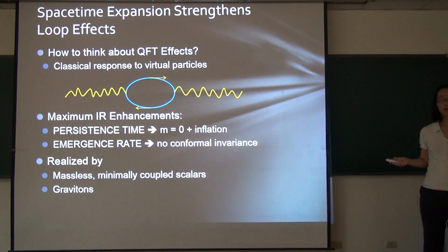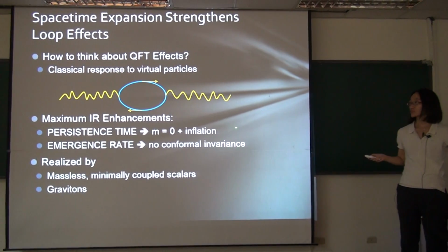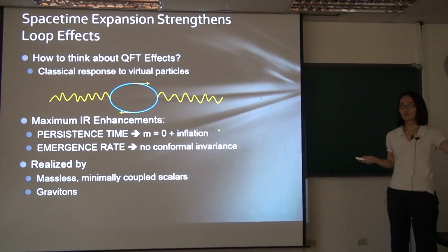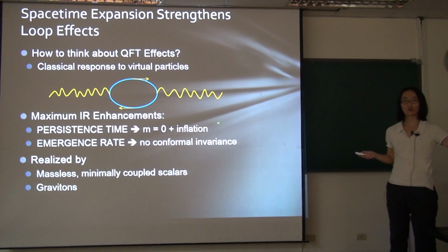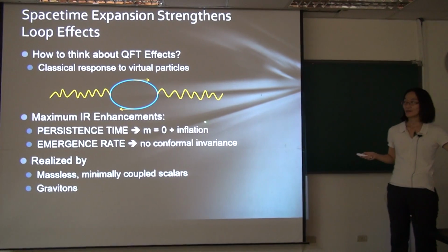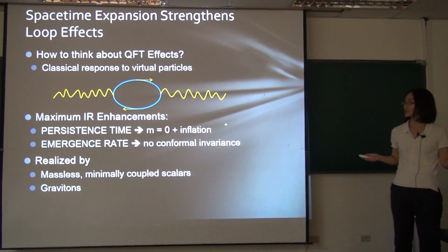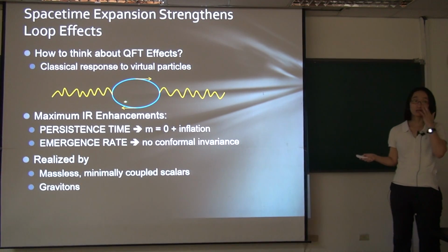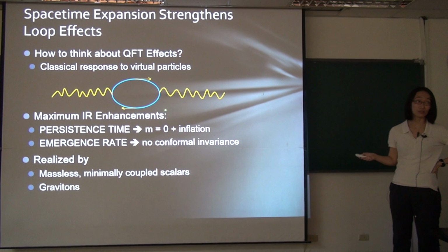You know, a pair of virtual particles emerge from the vacuum and quickly come back to the vacuum. This is the case in flat spacetime. But during the primordial inflation, the pair of virtual particles emerge from the vacuum, and because this spacetime is expanding so much, so quickly, it's like the virtual particles are trapped in the Hubble flow. And in some very low energy cases, they can even live forever. So you can see why the quantum loop effects can be bigger during the primordial inflation.